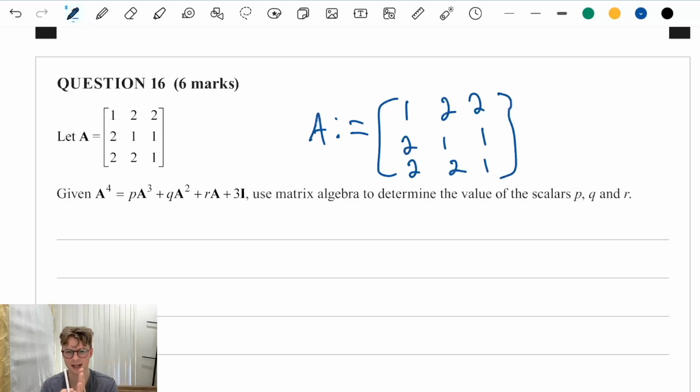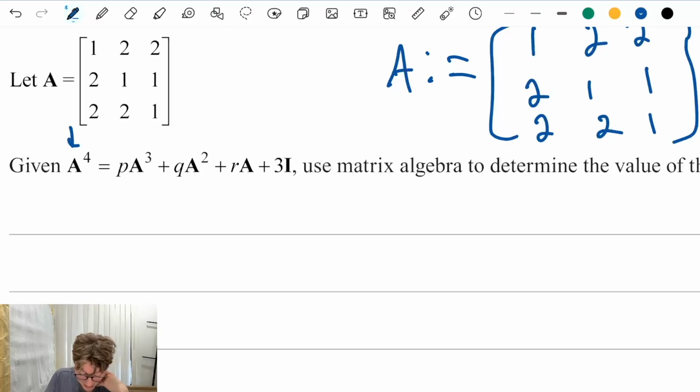I believe it says done. And then you can always test, right? You click the A letter on your keypad, you click enter, and it should come up with this exact matrix. So once we've stored A, I can now literally just type in what I've got here. I need to find A to the power of 4, A cubed, A squared. I know A, it's given in the question, I know I. So it's really just these first three.